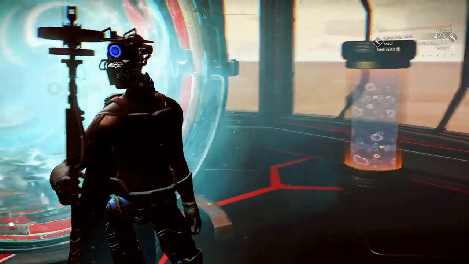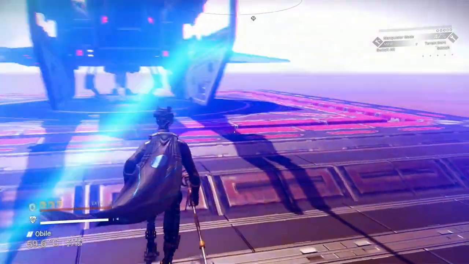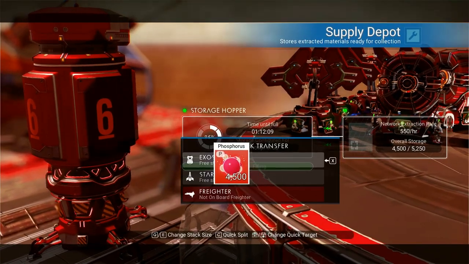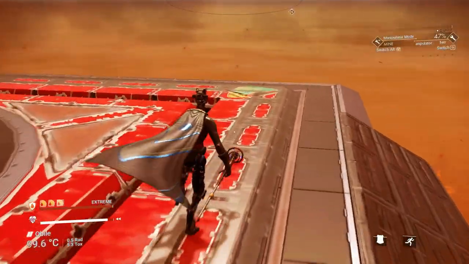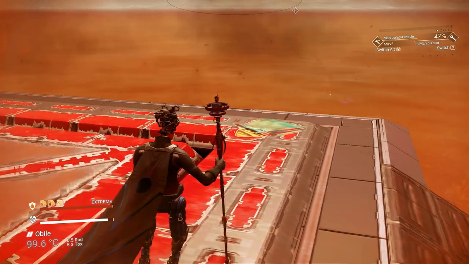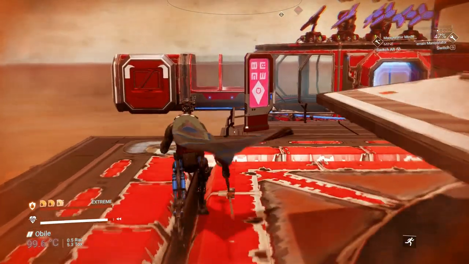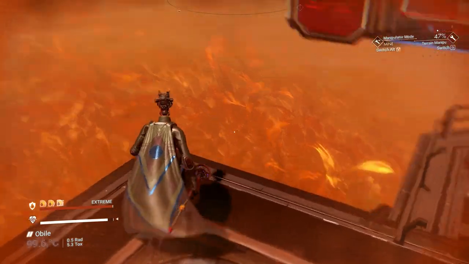Ship hunting. Now, this base is in the water, and I have a submarine underneath the base. I haven't yet set up teleporters or anything like that. So we're just gonna dive off the edge and go into our submarine.